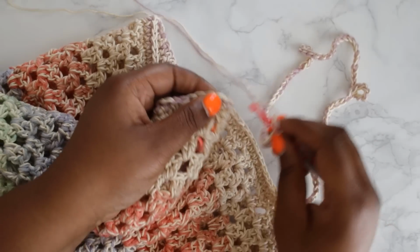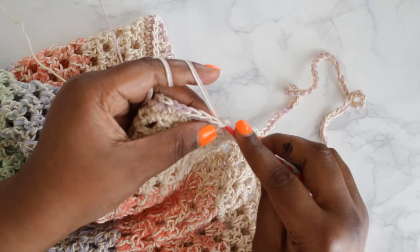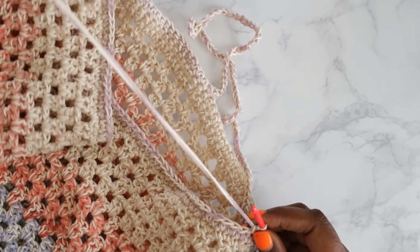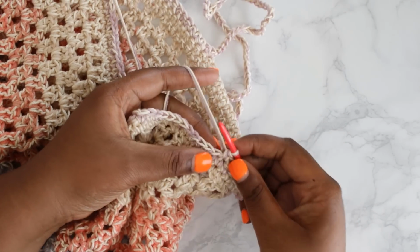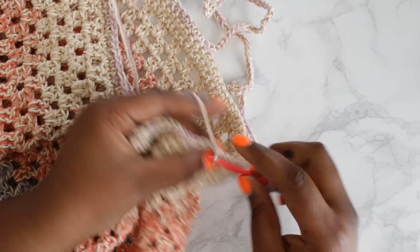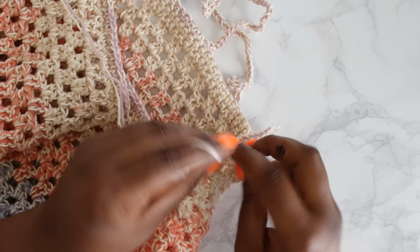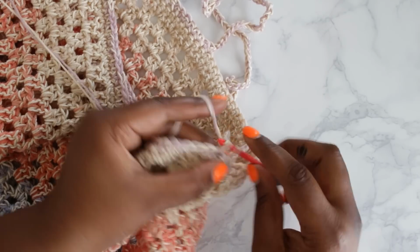And now you're going to place your hook into the 22nd stitch, pull up a loop and make a single crochet. And we're going to single crochet a total of 38 stitches to bring us around to the other side of our bag. So that first stitch counts as 1. We have 37 more to go. So keep going with those 38 total stitches and I'll meet you around on the other side of the bag.